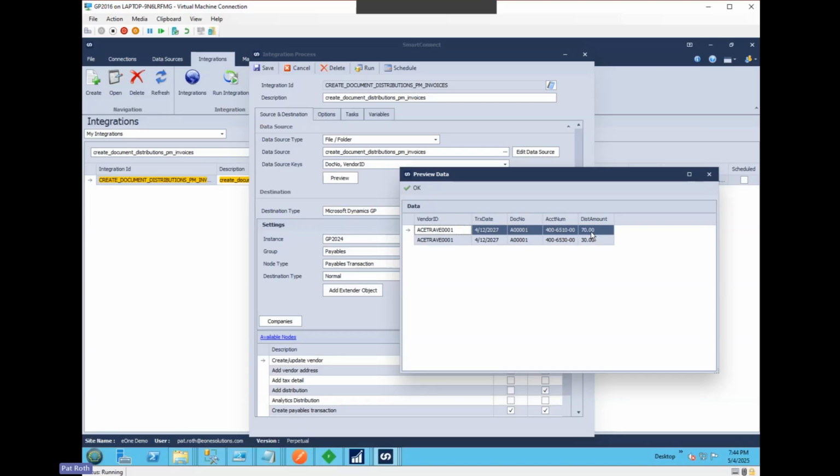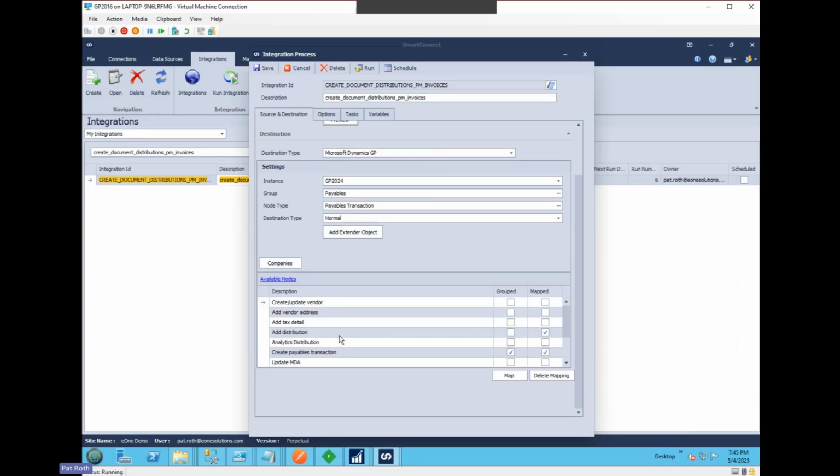In this case, I have a dist amount field. I don't have a distribution type. And so in this case, these are going to be my purchase distributions, $70 and $30. Lots of times you see in a source file that it'll have a doc total or a doc amount or something that totals them up for you. In this case, we're going to make it a little more interesting and not have that. So I have a $70 purchase and a $30 purchase distribution. We're going to have a $100 document total.